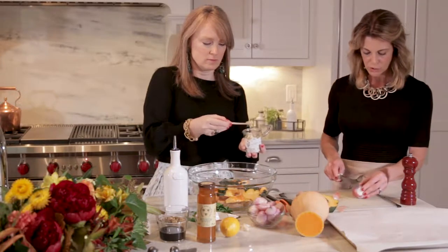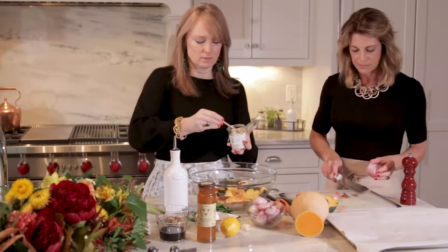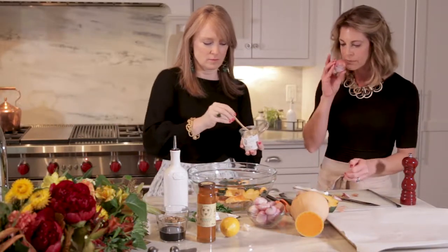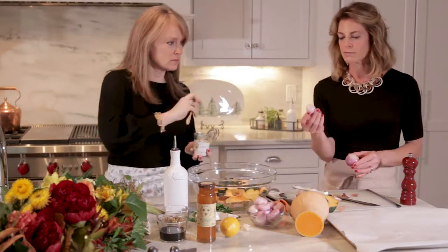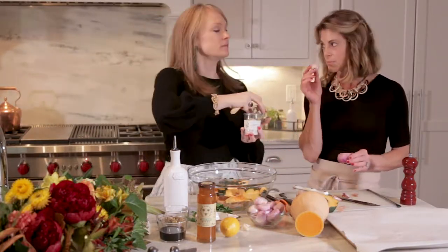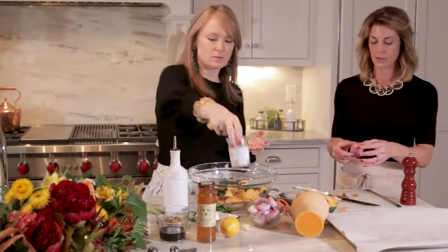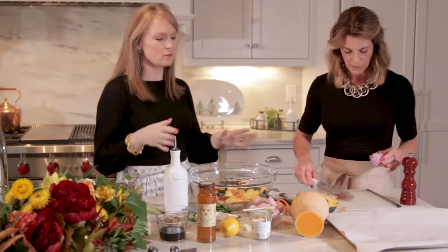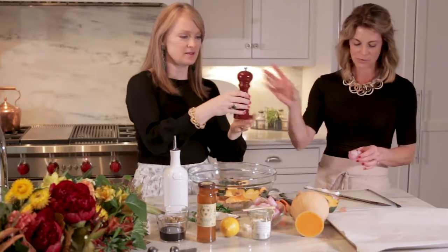I'm peeling my shallot — you obviously want to peel your shallots. Shallots are the little tiny, kind of French-style onions that are very garlicky looking. If you look at a small shallot, they smell very garlicky, and these will make you cry when you cut them, which is why I pre-prepared most of the shallots. I'm just going to cut and peel this one. We need some pepper on there too.